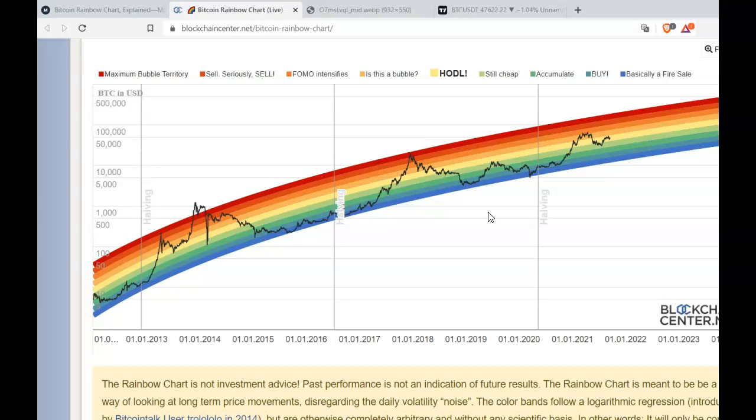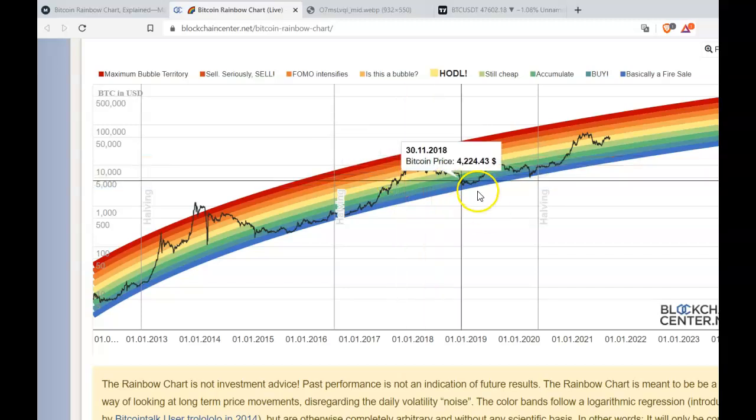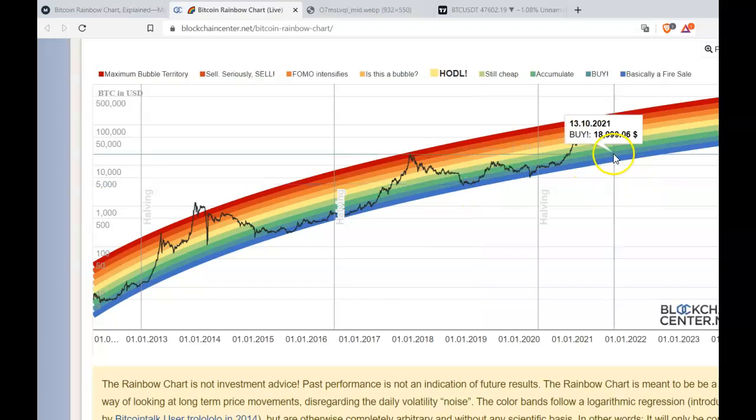Could we go to the blue? Yeah. Could we go to the red? Yeah. But again, this is using past performance to predict future results. And the saying is that past performance may not indicate or predict future results, or however the saying really goes. We're basically saying you don't know which way it's going to go, because we've been in the yellow and headed up, and we've been in the yellow and on the way down. So we're in the yellow right now.